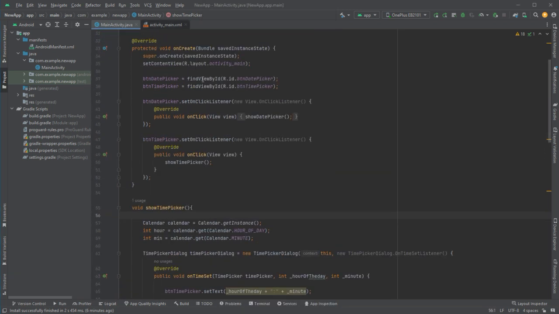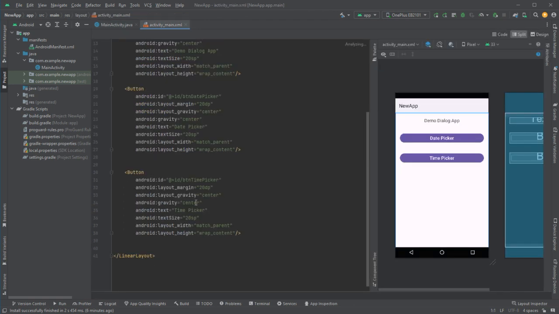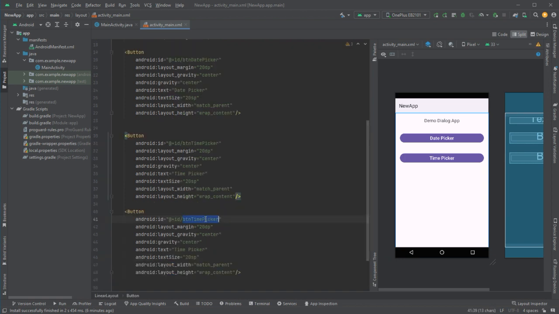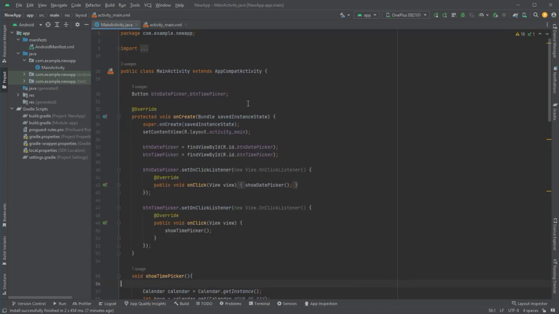Now what I will do, I will create one more button and I will write show custom dialog. Okay, so I will write ID as button show custom, and instead of text I will write custom dialog box, or only custom dialog. Okay, so this is button show custom.